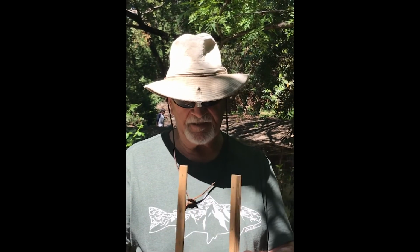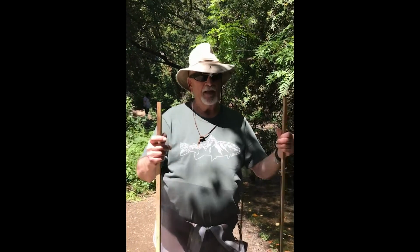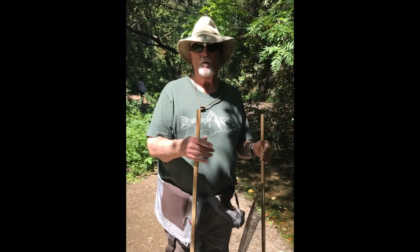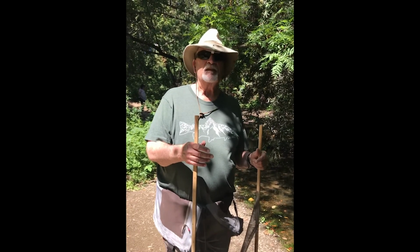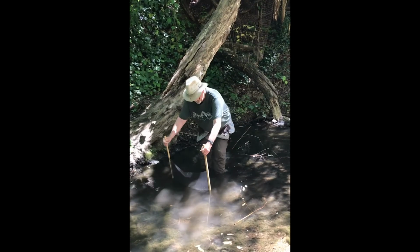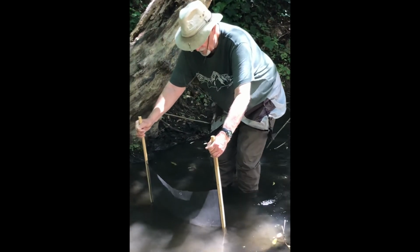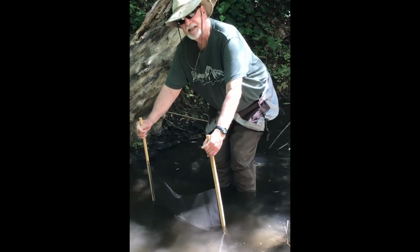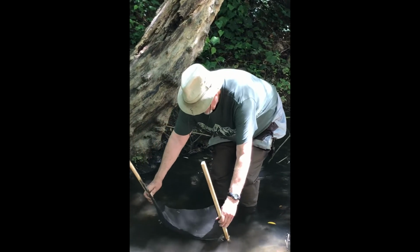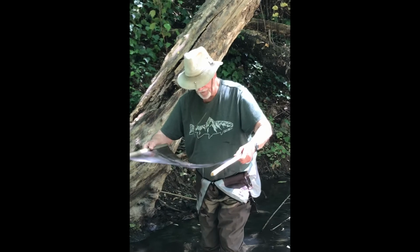Now in this particular creek, because the water is so low, it's not flowing very fast, we're going to use a kick seine net like this, just screening with a couple of dowels, and I'm going to put it downstream and use my boots to dislodge some of the aquatic vegetation and some of the rocks, hopefully releasing some of those insects that'll be caught by the net. If I'm kicking some of the rocks, the current flow will carry some of the aquatic insects into the net, and then we just pick up the net and look for some of those little buggers.